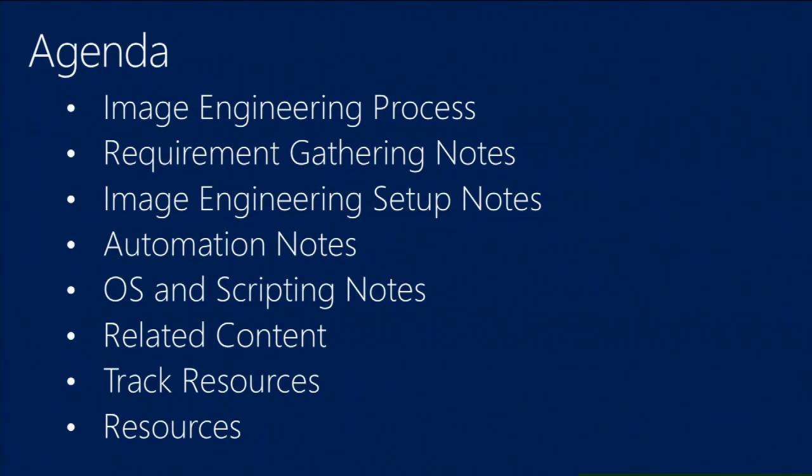And I'll talk a little bit about automation because one of the general rules of thumb that we have is automate everything. So I'll show you a little bit about how we automate image engineering processes and the tools that we use. I'll talk a little bit about scripting, some of the scripts we use, and then we've got obviously related content and resources.